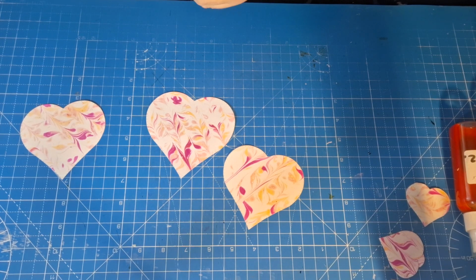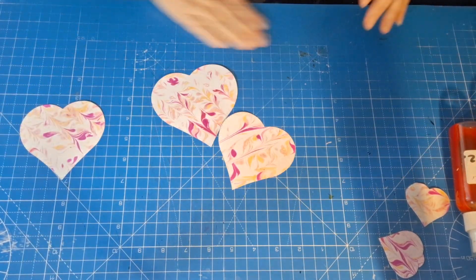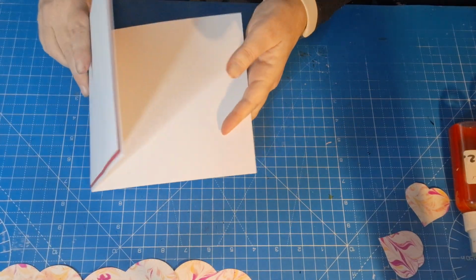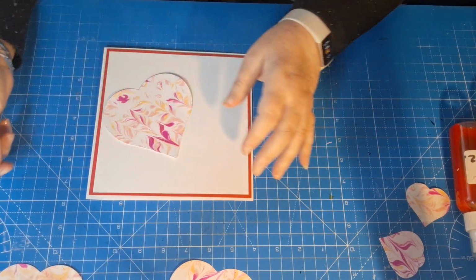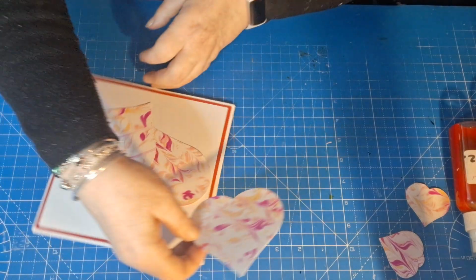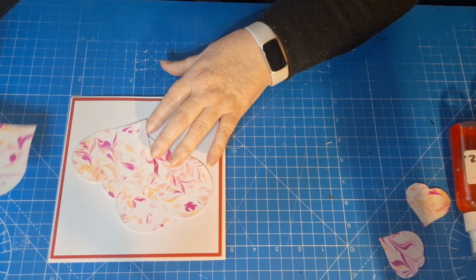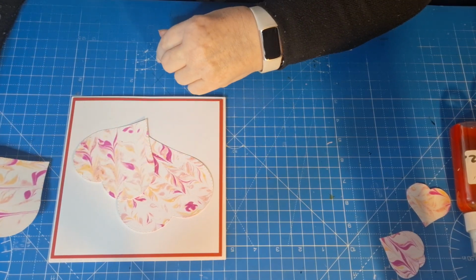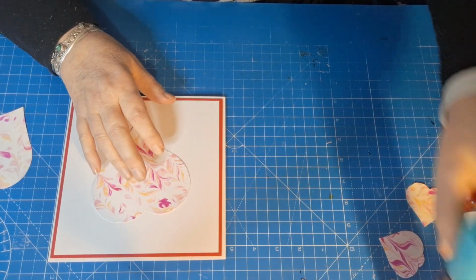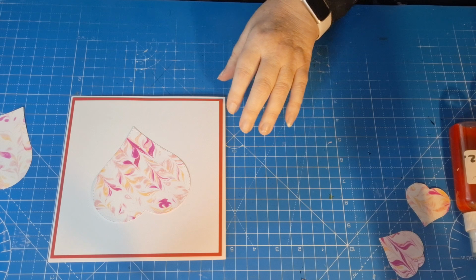Right then, so let's bring my card back in. Let's just make sure that there's nothing wet there. Right. So what I want to do with this is I want to have one like that and one like that. So I think I'm going to turn it my way just so as I can see. So I'm going to decide which one I want. They're both pretty. I'm going to use that one. So with the first one, where have I put my foam tape? Oh, I did have it here a minute ago.